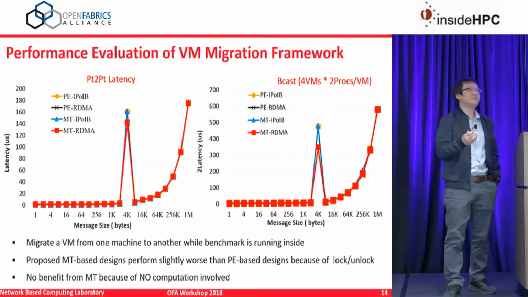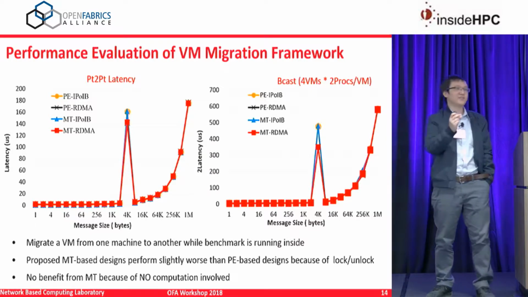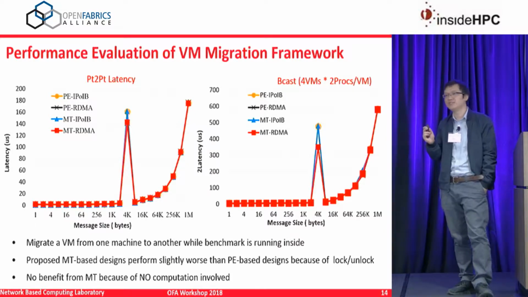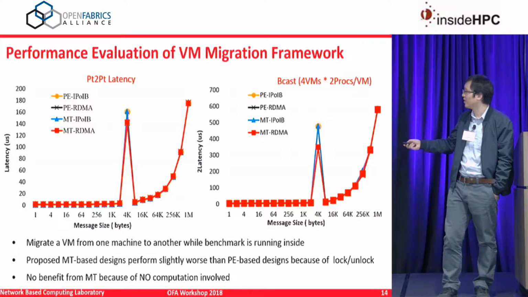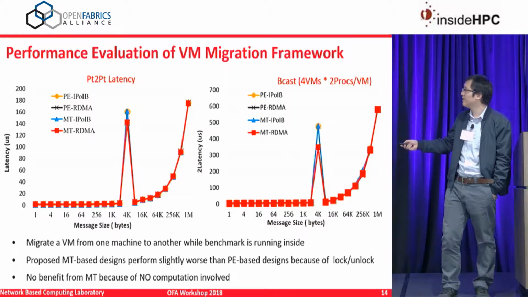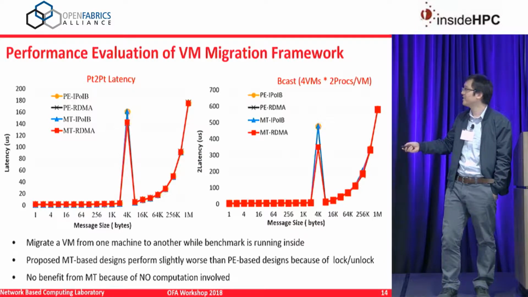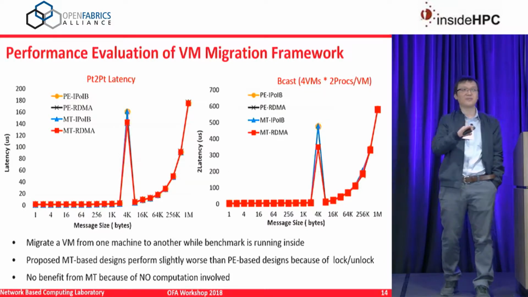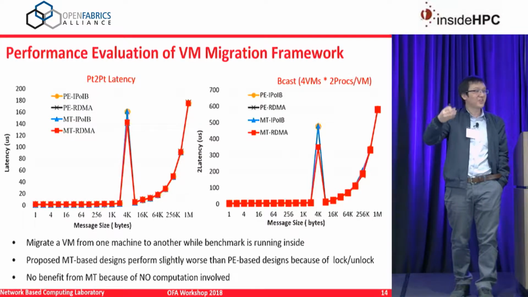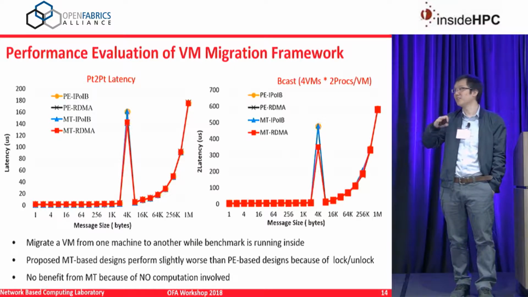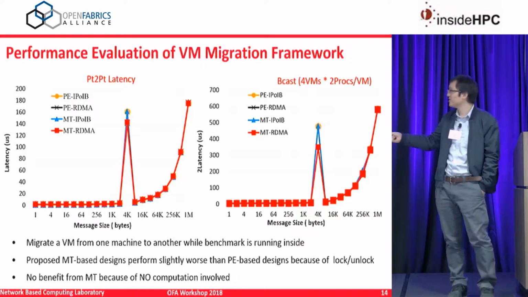But many people ask whether it influences application performance or not. Of course. During the migration time, you still have a very short duration where communication is shut down. So this benchmark shows a big jump here. This means that when this benchmark was doing the 4K message transfer, we triggered the migration. During that time, the latency increases, of course, because we have to do a lot of things in the MPI library. And this is only a communication-intensive benchmark. There's no computation, so there's no way you can do overlapping, because your communication needs to be suspended. So that's why you see a big jump.